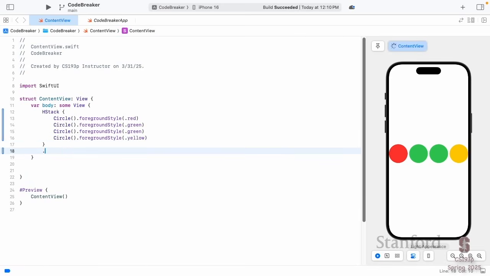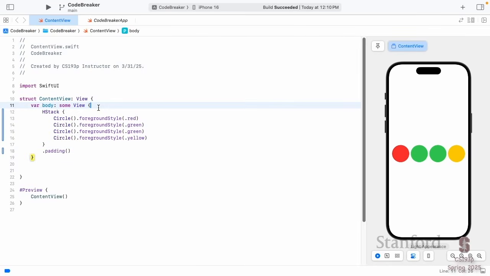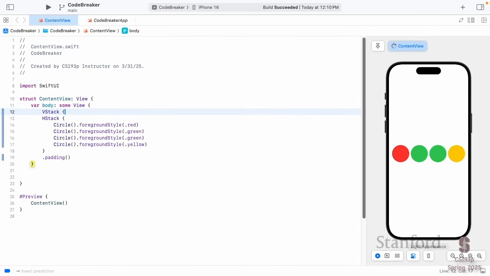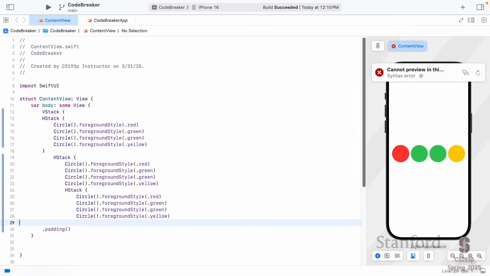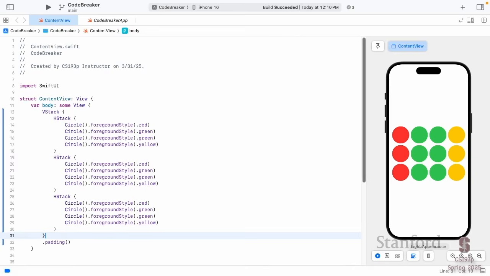It's H-stack, padding. And, of course, looking at that thing, you see that there's multiple attempts, right? So we need that. How would we have multiple attempts here? A V-stack, absolutely. And there's no reason that the V-stack can't have all these H-stacks in it. So I'm copying that and going V-stack like this. And then I'm just going to put a whole bunch of them in there, and get the curly braces right here. One thing that's cool, too, is when I type the closing curly braces, it'll usually adjust your code to have the right indent. So there we got 4 of those.